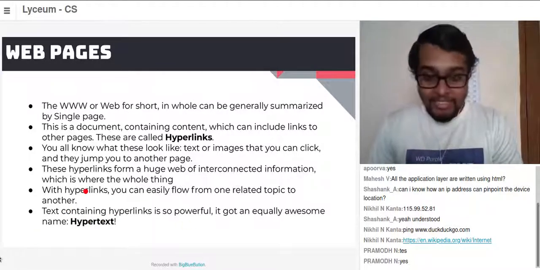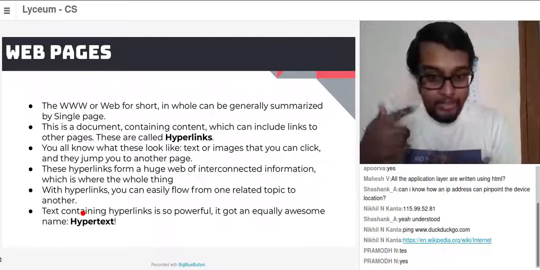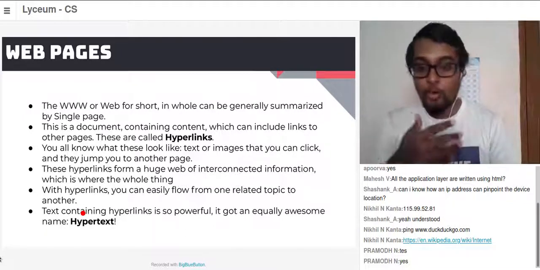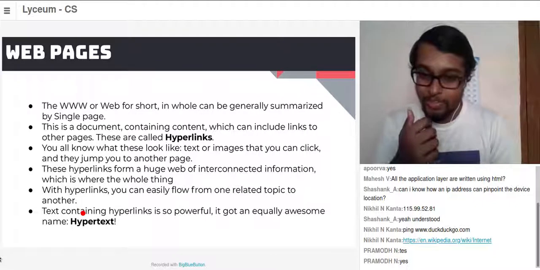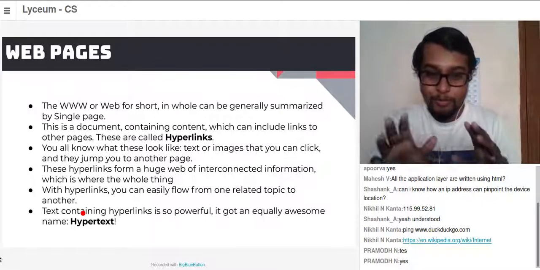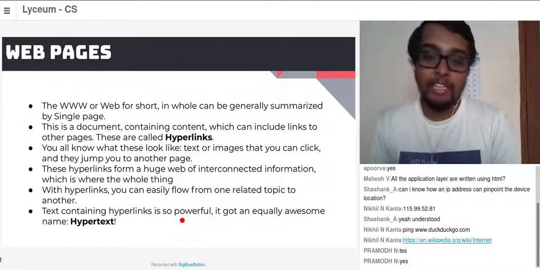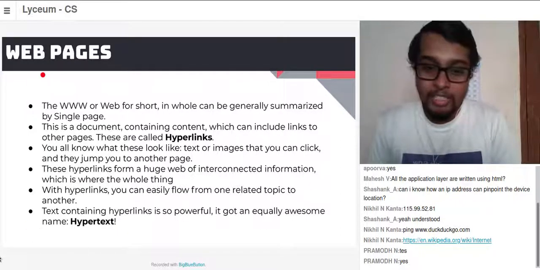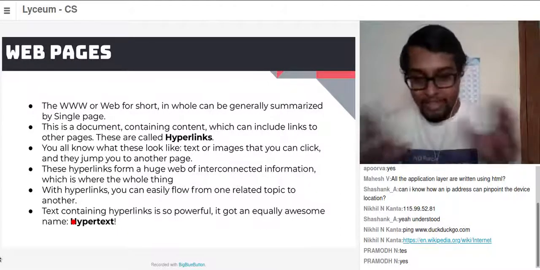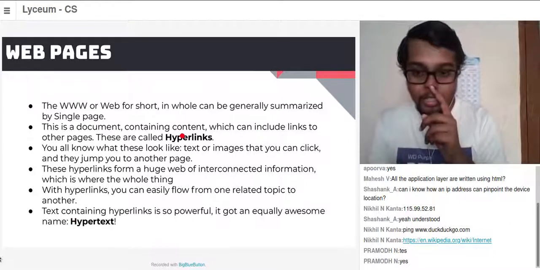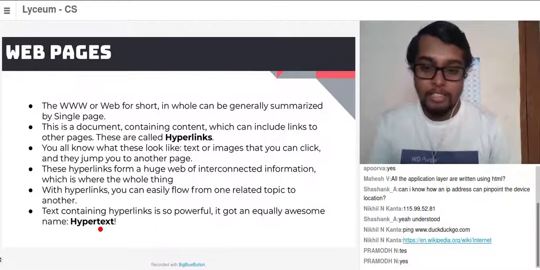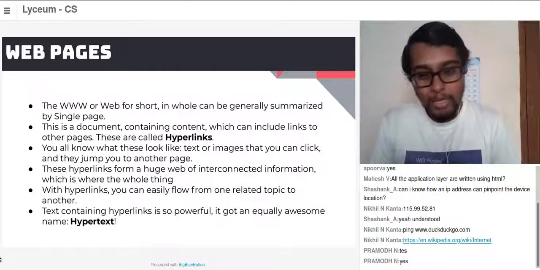So the text that contains hyperlinks is what you call hypertext. So the presentation you are looking at right now is not a hypertext, because this page does not have any kind of clickable link in this text. Maybe I should have added some.